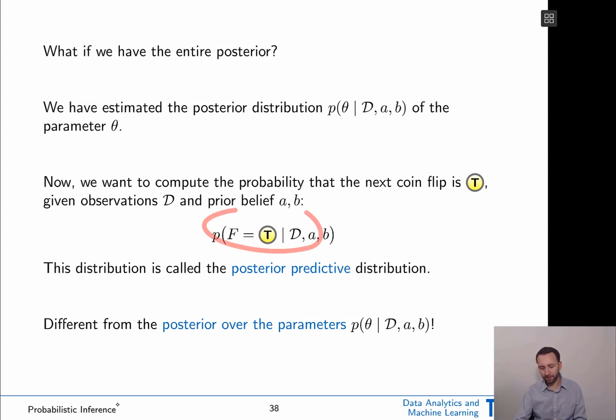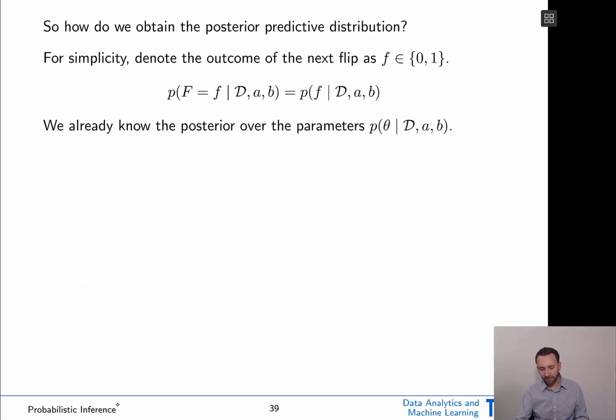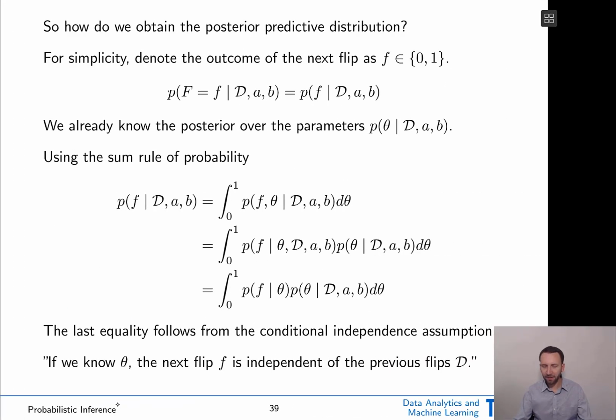So how can we get this term? Indeed, we can just get it by a rather boring mathematical derivation. So let's do this quickly, and please check out the details in the slides later. As a shortcut to make it simpler, we now call the outcome not tails and heads, but 0 and 1, which makes the notation a bit simpler. So the question we are asking here is, what is the probability that the outcome is 0 or 1, given our data and the hyperparameters? And as said, we can just do this by some boring mathematical manipulation.